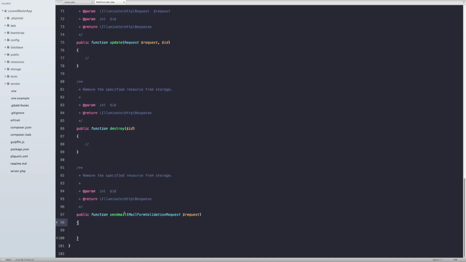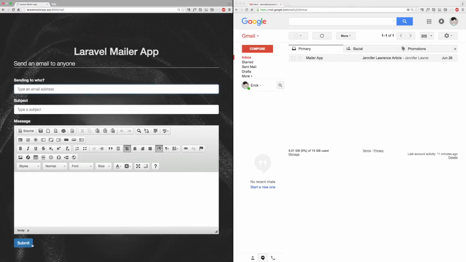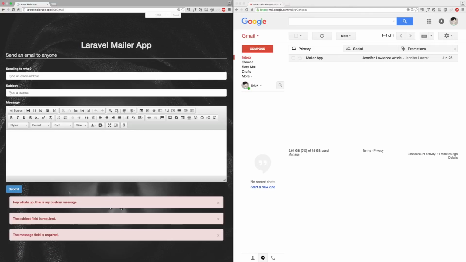We are going to work in this method. The very first thing we're going to do is die and dump everything here, and hopefully we will find out that this form is submitting to this controller method. As you can see, it's popping up an error message because I haven't really entered any data.